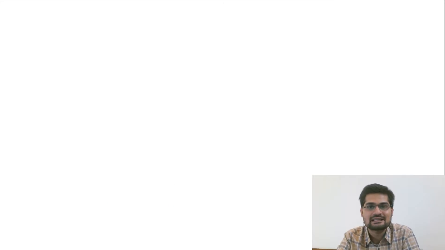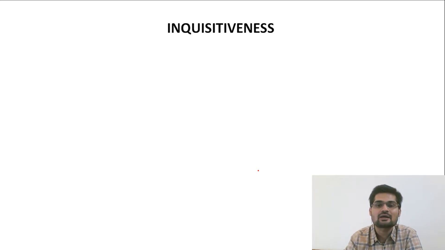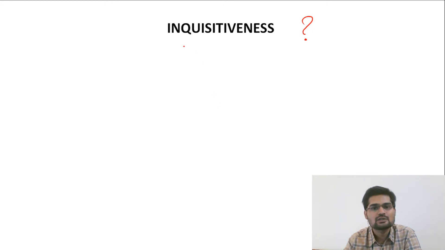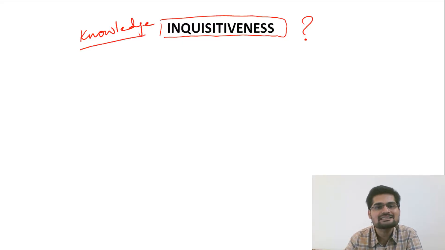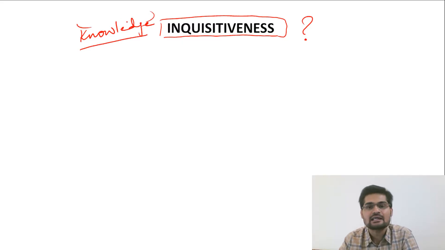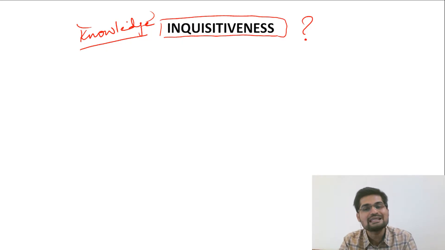So how do we do it? The first concept we need to understand is inquisitiveness. Everything starts with a question mark. If we have inquisitiveness within us, that means we are inquisitive about learning something, about knowledge. Knowledge is something that we seek every day — we need more and more information that we gather and accumulate. So inquisitiveness is the first primary part of the evolution of any discipline.